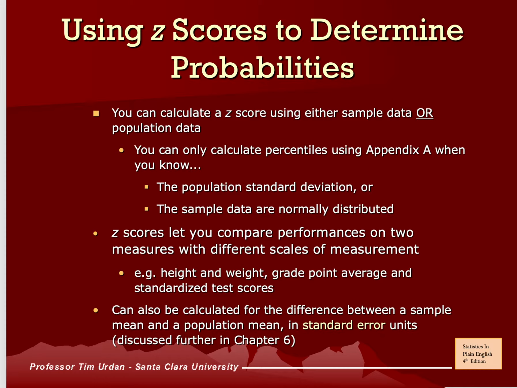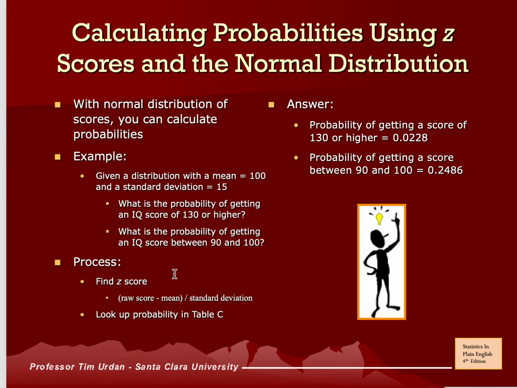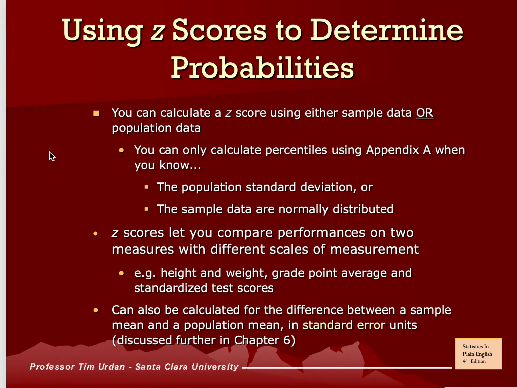A z-score can be calculated with either a sample or a population. It just means the symbols change. I can use Appendix A in the textbook to understand the percentiles, so I can look up a z-score and get the corresponding probability percent. A z-score is going to let me compare performances across data values, but with the same scale of measurement. If I say a z-score of -1 versus a z-score of +1, I know where it is in that picture. When I start adding other variables in, obviously I have different scales of measurement.